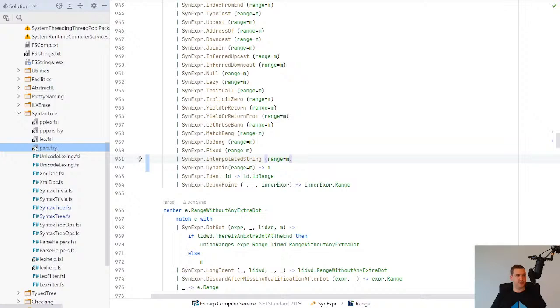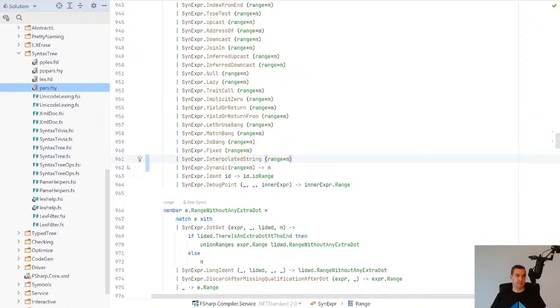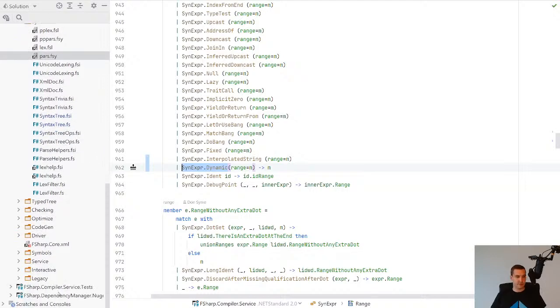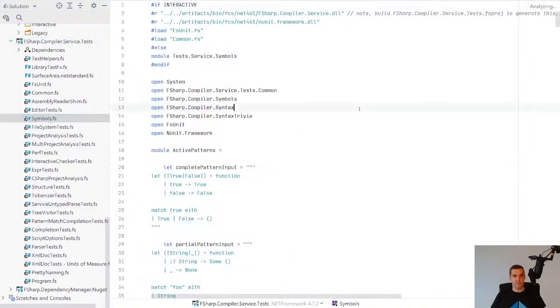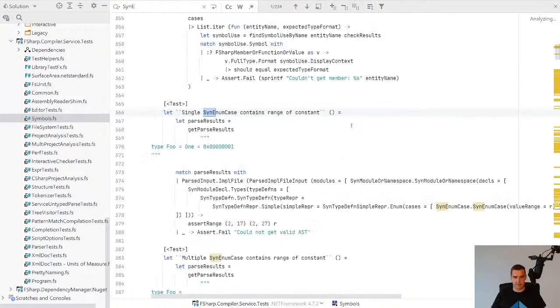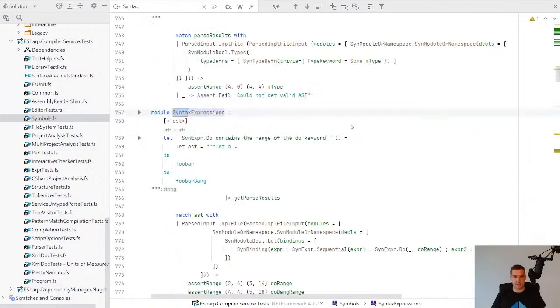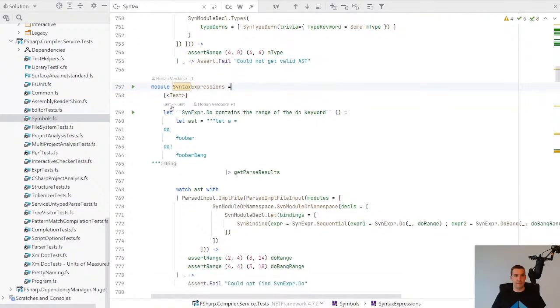Eventually we'll dive into the parser and see where we should create it, but let's first create a failing unit test to capture what we expect is going to happen. So if I go to the compiler service tests, there is a symbols file which will already have a couple of modules, one being syntax expressions, and I think that's going to be a good one for having our test.